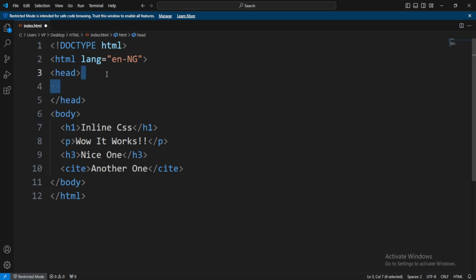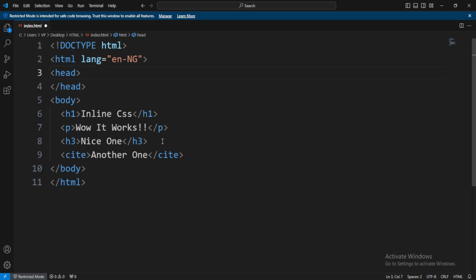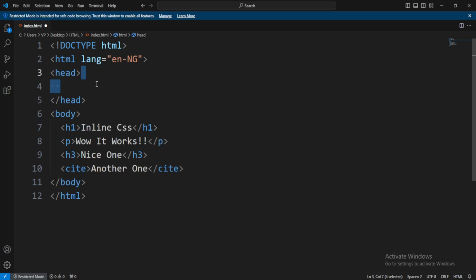That is the scope of HTML. Whatsoever is inside here will not be displayed, and whatsoever is inside here will be displayed. I think you are getting the point.